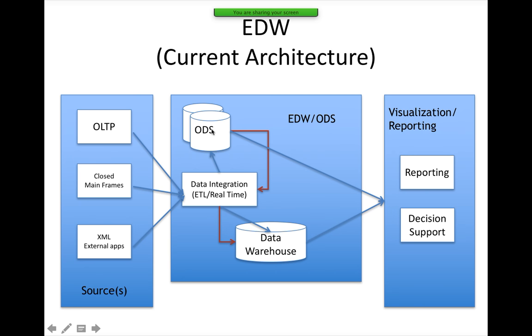Means here you are using one type of servers, here you are using appliances, and for ETL or real time you need to get different types of hardware, software, etc. And all of these appliances and all of these tools need to have enterprise class hardware, which is expensive, and also they come up with hefty licensing charges. It is very expensive to implement even a simple report using this architecture.